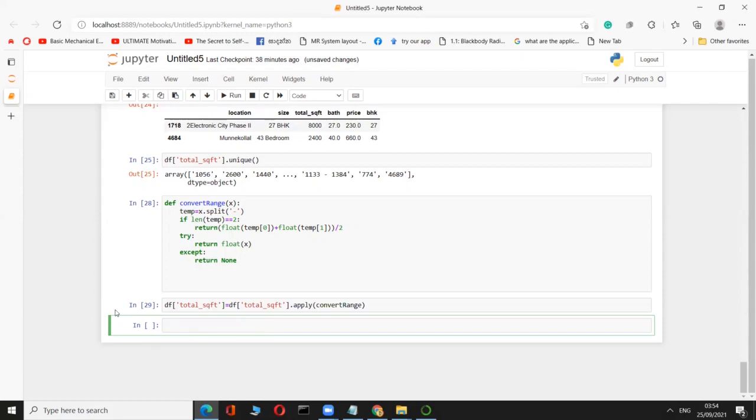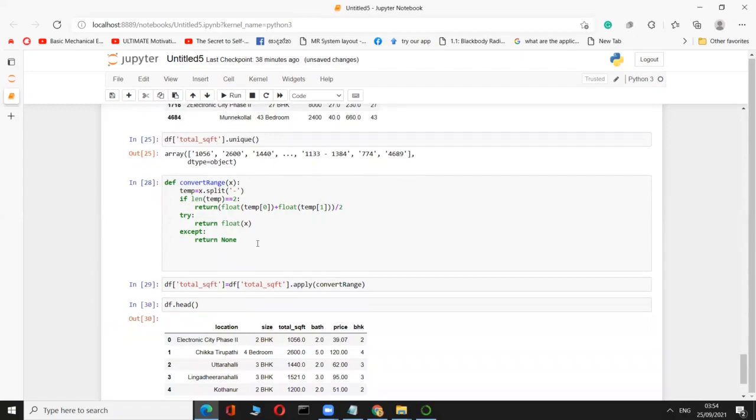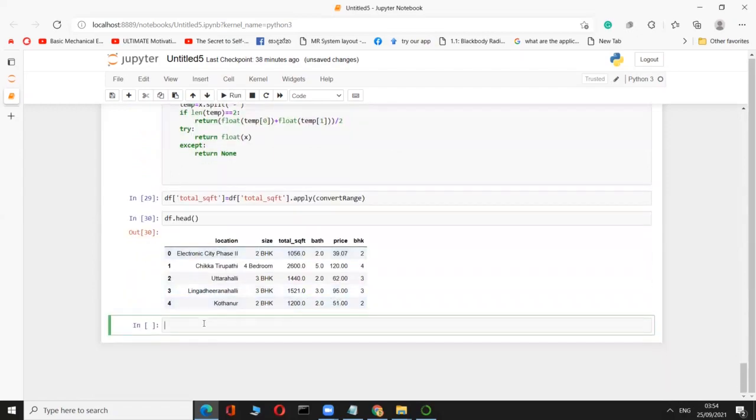That's open up. We'll check the head here. Okay. Now what about the head? Right now the header is quite good.